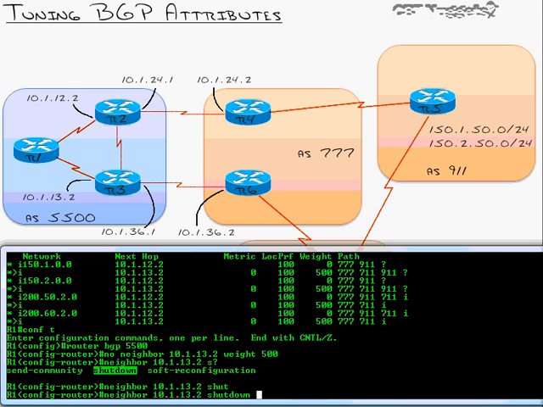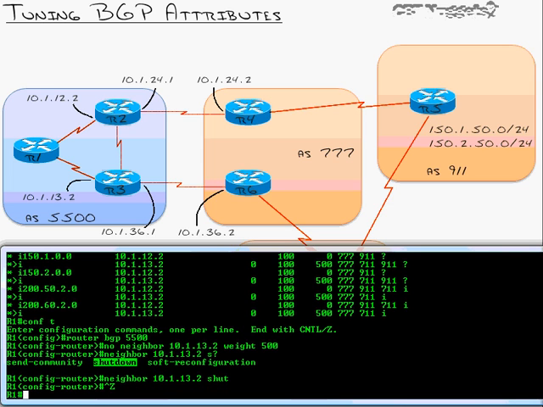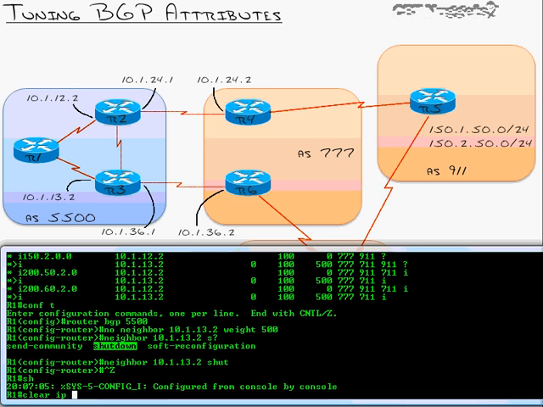The neighbor will be disabled, but it actually keeps all of the commands that apply to that neighbor, so you don't have to remove them all. So that's a real handy command that I use. When you're doing maintenance on a neighbor, sometimes it's good to shut it down. So I've removed the weight. I'll do a clear IP BGP.